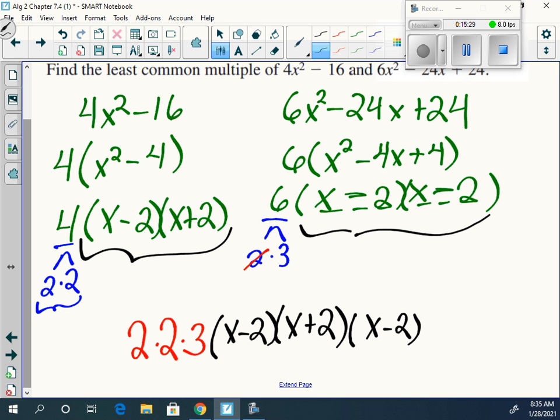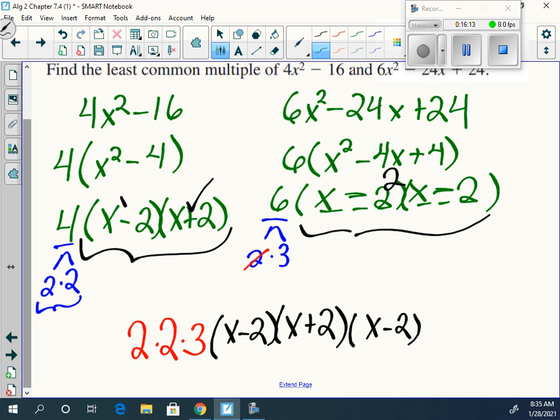So this one here, so minus and plus are different because x minus 2 and x plus 2 are two different factors. So like we did with the multiples, we need the most of each type. So over here I have 2 x minus 2's. So I need 2 x minus 2's. Well, over here I have 1 x minus 2. Well, do I already have it down here? Yeah, because we have 2. X plus 2, okay, I still need this. I need to pull it down. So we need the most of each type. The only way I would add another is if one of these had 3 x minus 2's, then I would need 3 of them. Does that make sense?